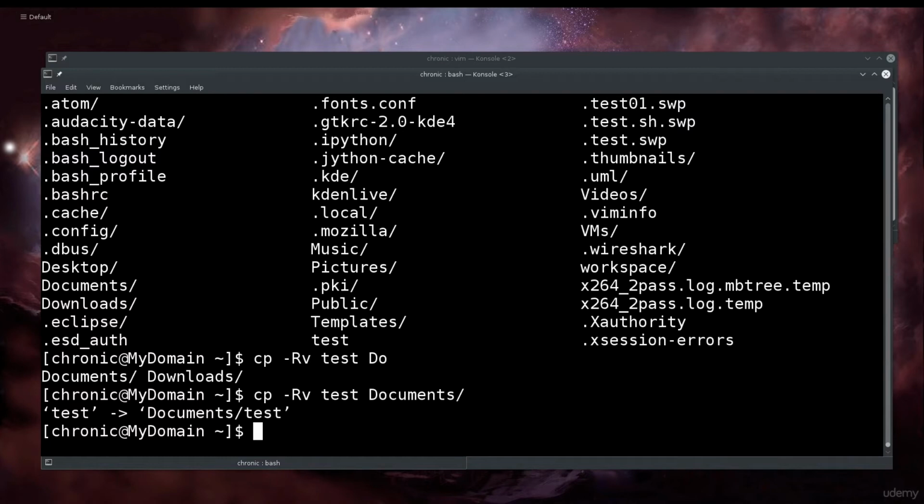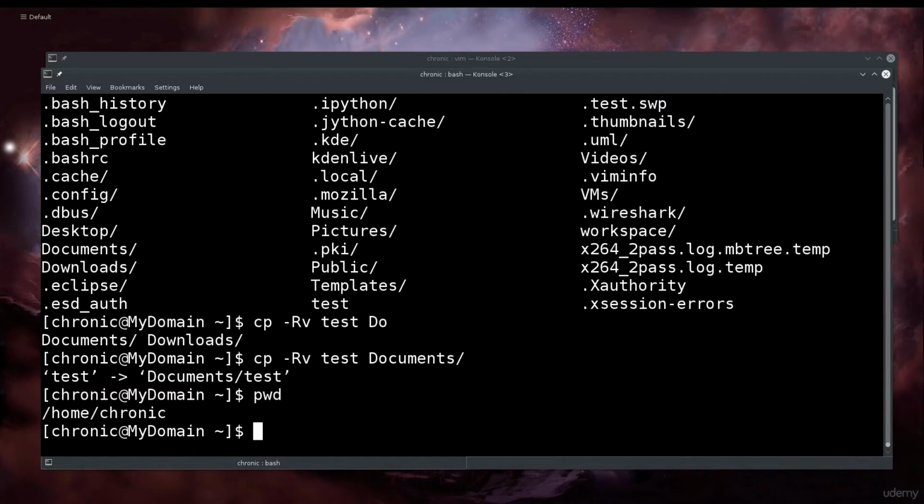One more thing. If you're trying to go from the current directory, so pwd, to the next one in line, you don't need a slash. You just type in cd documents without a slash. But if you're going elsewhere, for example, somewhere not listed here, I can type in bin. We need to do /bin.